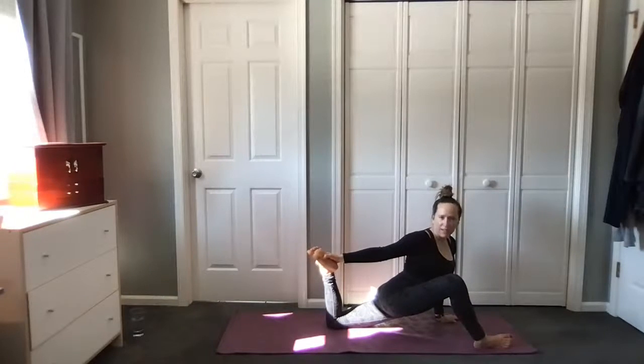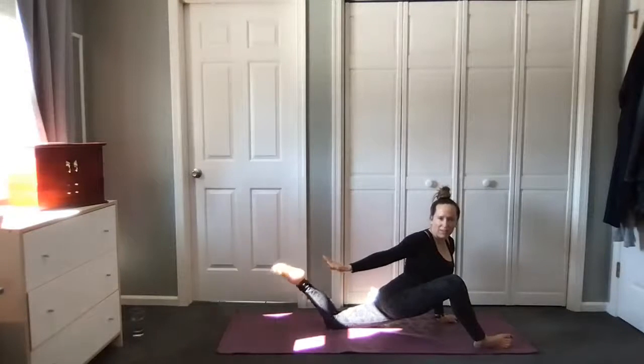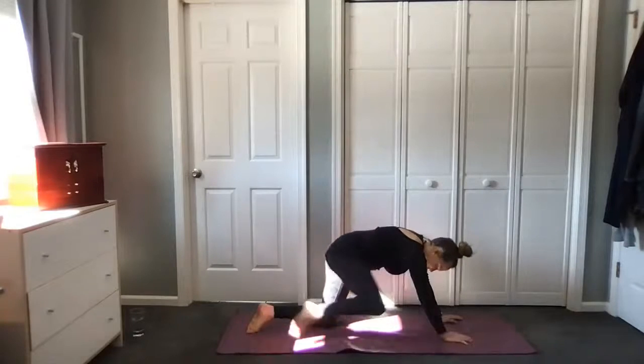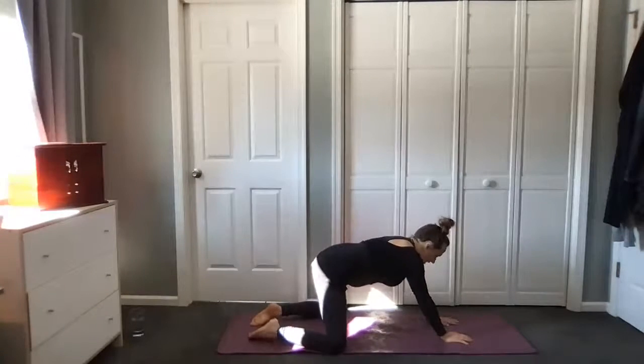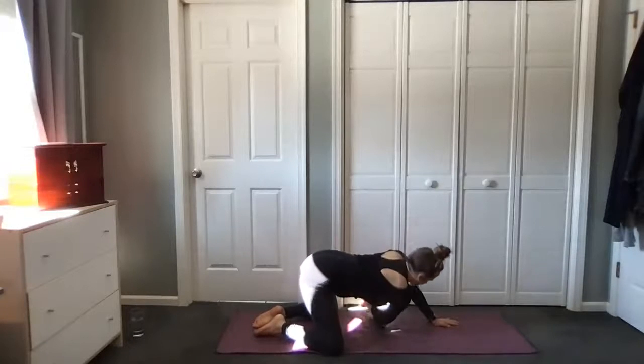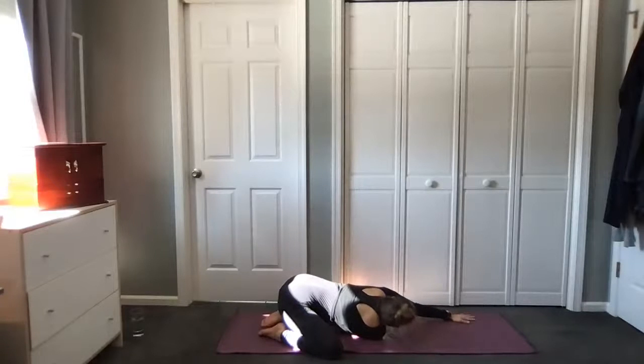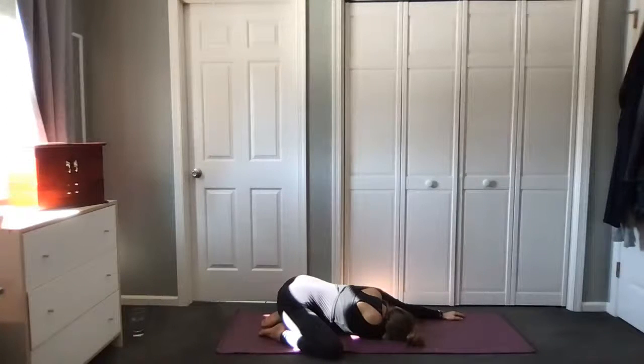And when you feel like you've had enough, that you've really gotten out of it what you want, you can let your back foot fall if you have it. Hands back to center. And let's come to wide knee child's pose one more time. And this time, we're going to take the right arm and thread it under so the right ear goes towards the mat. And you can reach the left arm over your head as much as you like. And just breathe. And take about 2 more breaths.